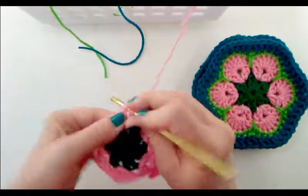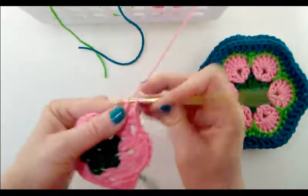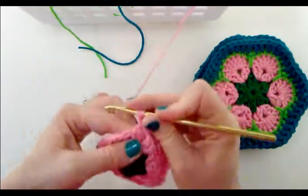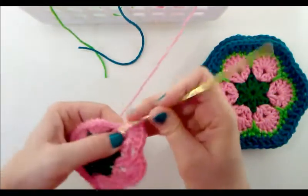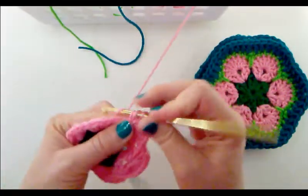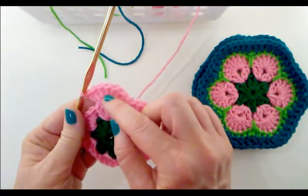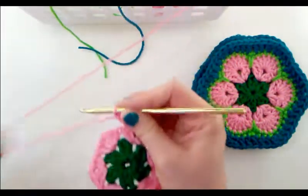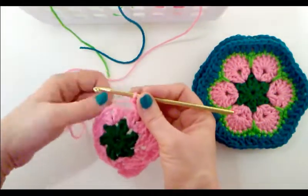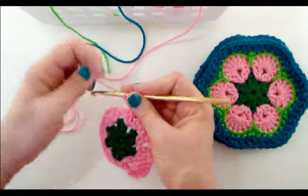1, 2, 3, 4, 5, 6, 7. All right, let me make sure I have 7. 1, 2, 3, 4, 5, 6, 7. Perfect. All right, so now we're going to work in the next chain one space and do 7 double crochets in each one. We're going to do that all the way around.